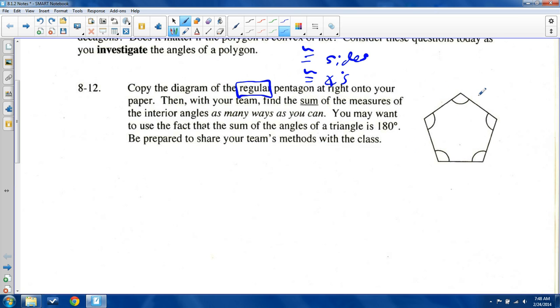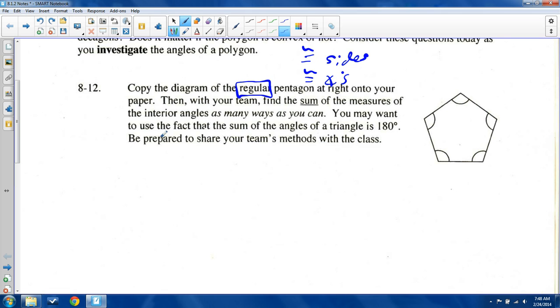So I want you to quickly think here about what they might have to add up to. I'm sorry, that's what we're going to figure out. So let's figure out here what the interior angles will have to add up to. And it's not 360. You can think about that right now when you start taking these pentagons and adding them together. The triangle is 180, and a quadrilateral is 360. So a pentagon, whether it's regular or not, let's try and find the sum of these interior angles.